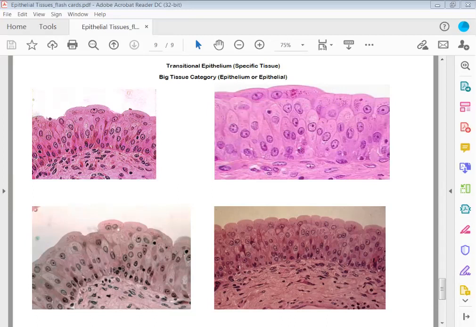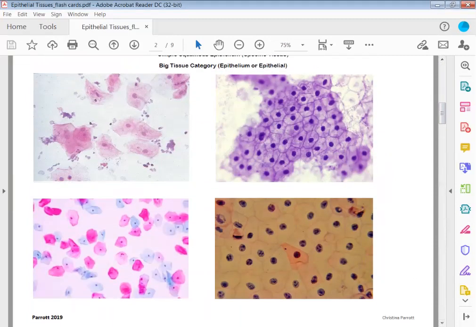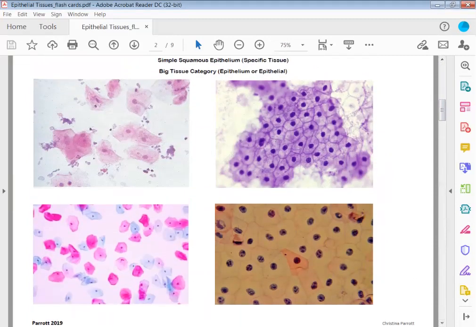Okay, now let's go back up and start over, and we're going to point out the structures that you need to know for each of these tissues. Okay, this is our simple squamous. Remember, simple squamous, you're looking for fried eggs. So this is your fried egg appearance. And the only thing to notice in here is that little yolk right here. That's going to be your nucleus. Here, here, here. The dots in the middle of those fried eggs is going to be your nucleus.